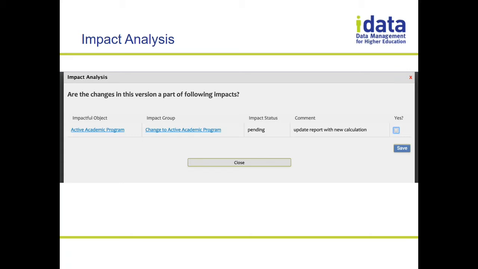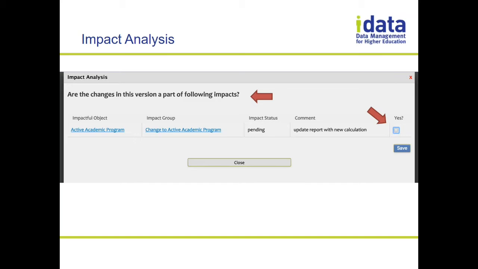Assuming that this is in fact an impact that I've noted and made some activity in response to, I could click yes here and save it, and then there will be a record of this impact having been generated and resolved.